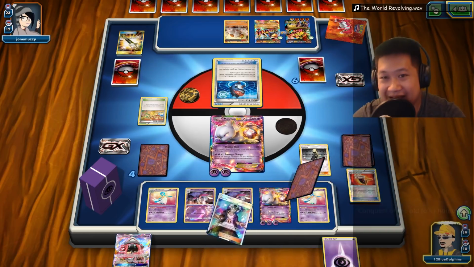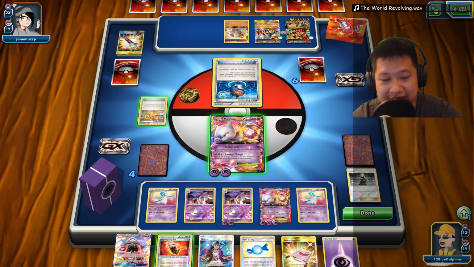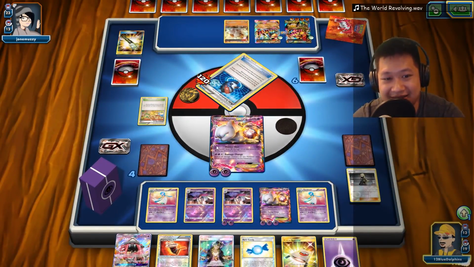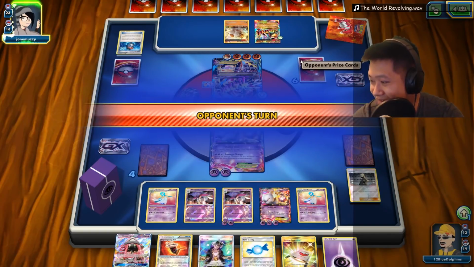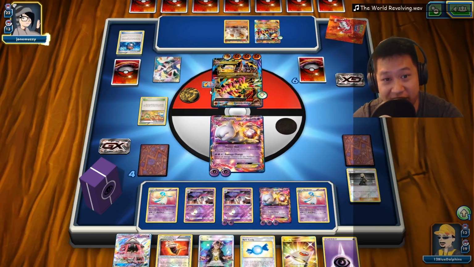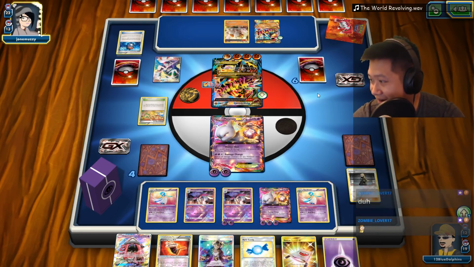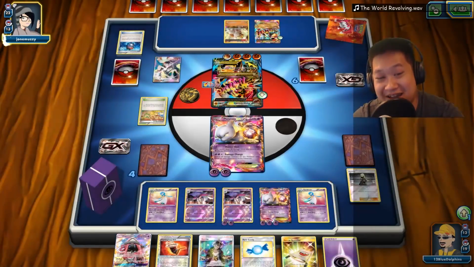Zombie, where's your two removal, buddy? Okay. So I'm sending the Malamar to poke this. Hopefully he doesn't have a max potion or some way to heal this up, because I need to poke it just a bit so I can kill it. Alright. It's in the deck, duh! Well, I just hope we can find it soon, man. We need a Faba. We need Faba in the deck.